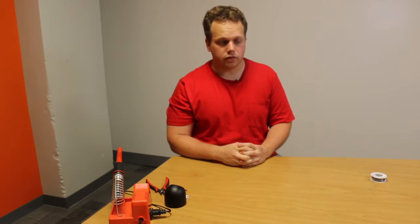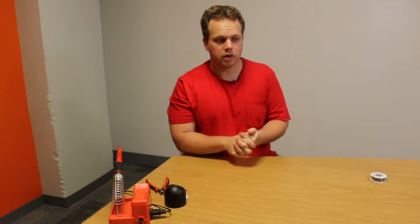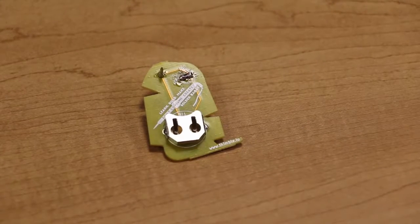You also want to check for any shorts on the board. This is most likely to occur where there's too much solder on any joint, for example on the LED. If there is too much solder, heat up the joint and try to draw some of the solder away from the board with a soldering iron. If you have a solder sucker or a solder wick, those can be used as well to help you remove solder from the board.